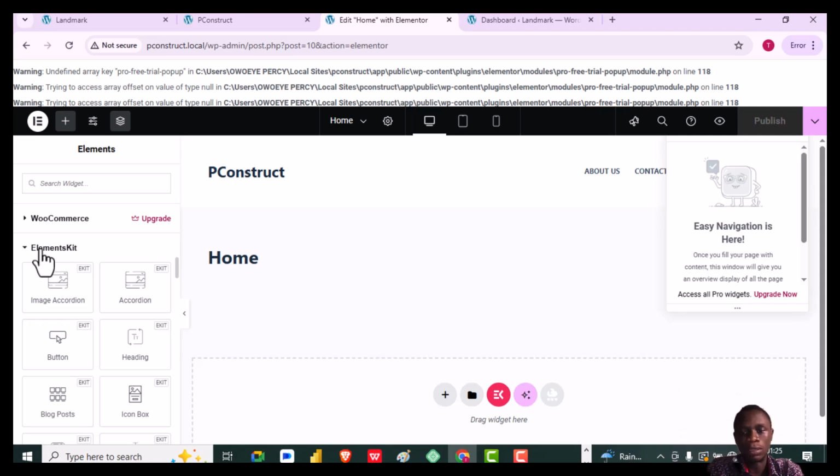I've said earlier that add-ons add to the functionality of Elementor. An add-on is just like a plugin, but the difference between an add-on and a normal plugin is that an add-on is used to add to a particular feature of a particular plugin. So that's what it actually is.